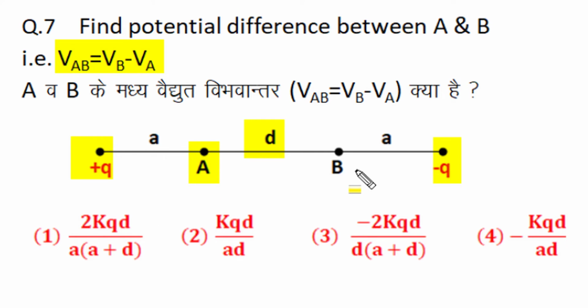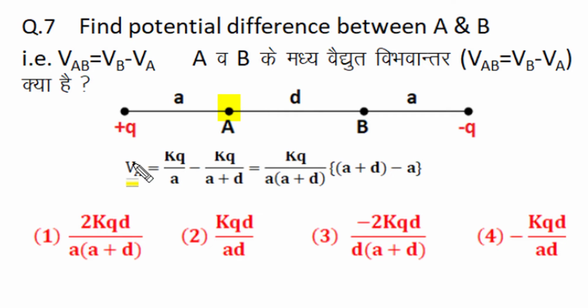At each test position A and B, the positive q charge contributes positive potential and the negative q charge contributes negative potential, and the sum of the two, one positive and one negative quantity numerically subtracted, gives the resultant potential. The difference of potential of B and A positions will become our potential difference. At position A, the positive q charge at distance a produces positive kq upon a potential. Similarly, the negative q charge at distance a plus d produces a negative potential, and when we take the LCM and simplify, a is cancelled out, and the positive potential at position A comes as kqd divided by a multiplied by a plus d.